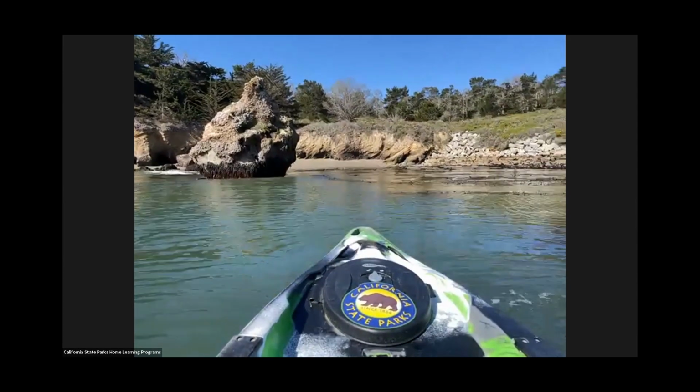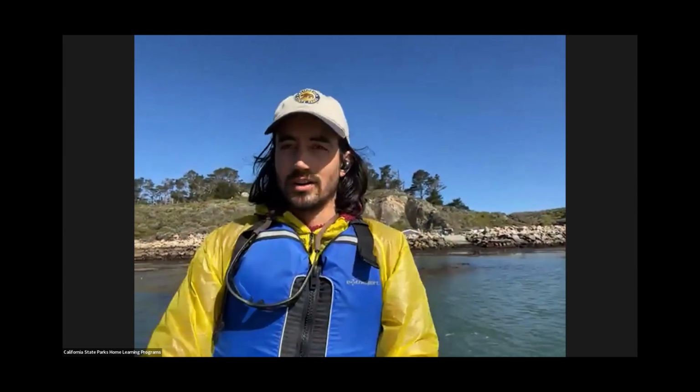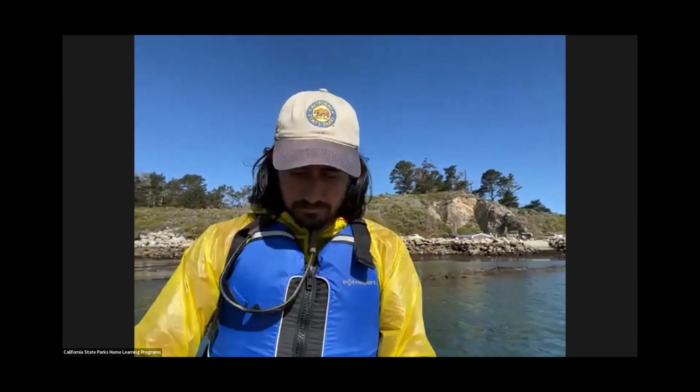So now I wanted to center us and think about what it means to be a good observer of nature. As you may have seen, the title of this program is Ranger Training. And as a ranger who does education here at Point Lobos, one thing I'm always trying to do is observe as much as possible what's going on in the park. So I wanted to relay some of those skills that I've learned while I'm here. And it's really simple. It's stuff that anyone can do anytime, whether you're in a natural environment or an urban environment. Just noticing the things around you is a very rewarding experience.